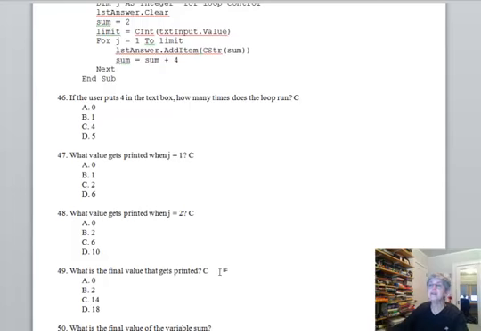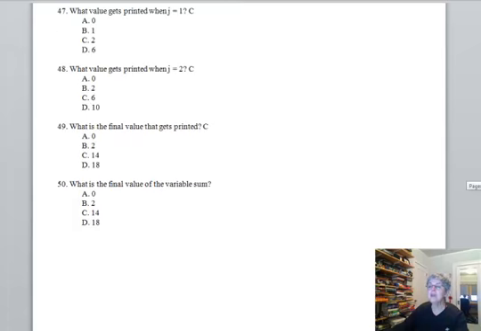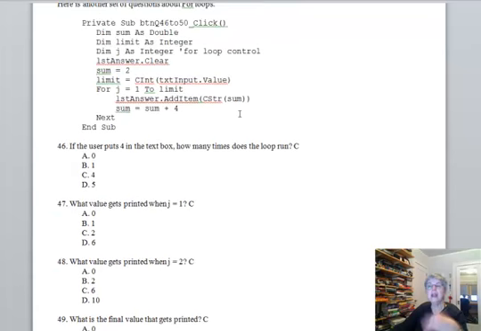That's the last one that gets printed. But we then add 4 again, so when we exit the loop, the value of the sum will actually be 18. Now, this is an important distinction between what's getting printed and what's the final value of sum when you finish the loop. It has to do with the order of these statements. So if you don't understand this, I strongly suggest that you step through the code and watch how it behaves. Change the value of limit, see if you can answer questions like this, change what happens in the loop, and see if you can figure it out. This is the best way to study, really, if you have trouble with these, is to try tweaking the question a little and then practicing with it.